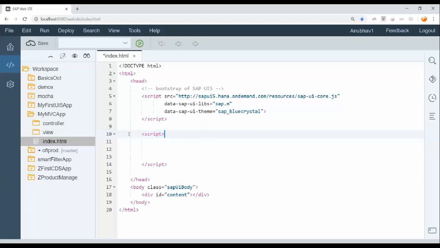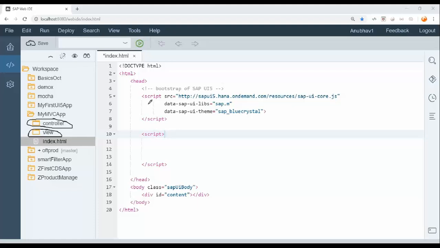Now guys, the very first thing which you got to do, there has to be some technique by which you recognize the address of each file. We are going to create a view. We are going to create a controller. It is important for you to know the address where the view is, right? It is important for you to know the address where the controller is.